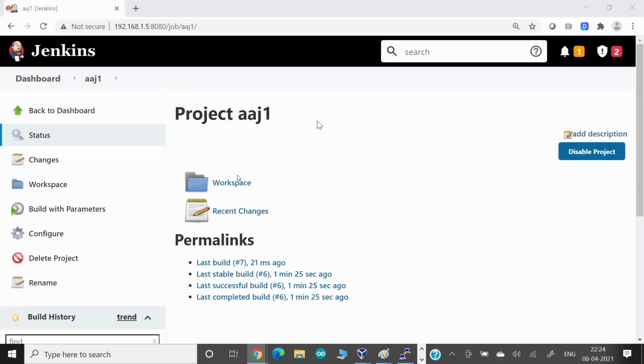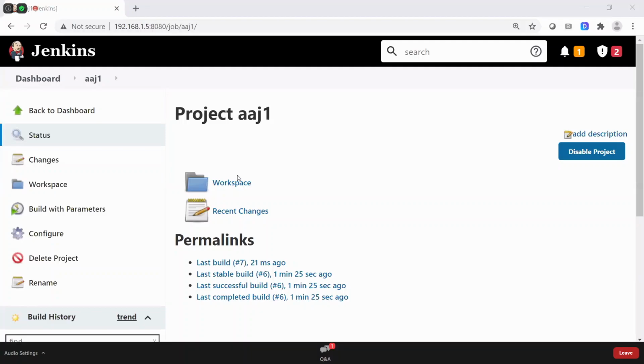And based on the input, the job will do the further steps.